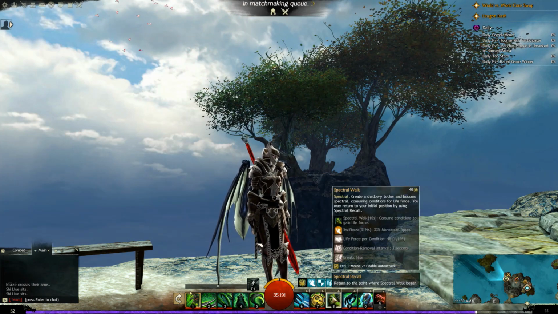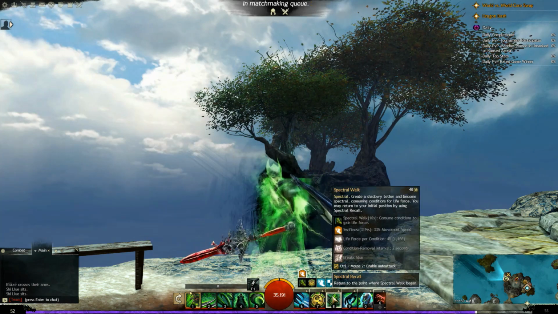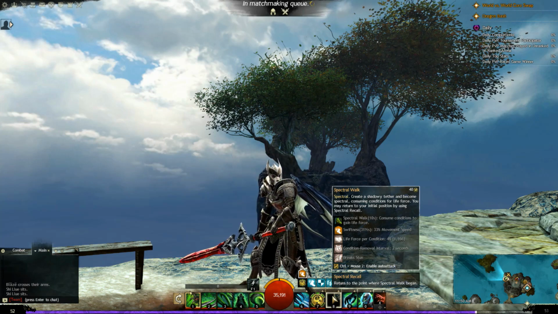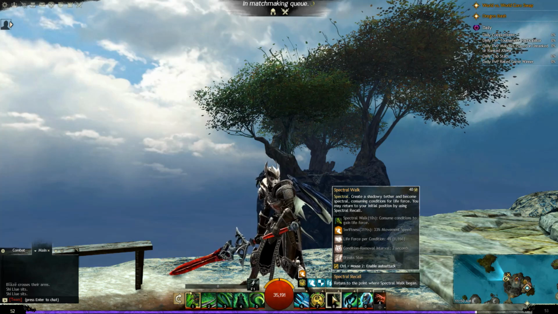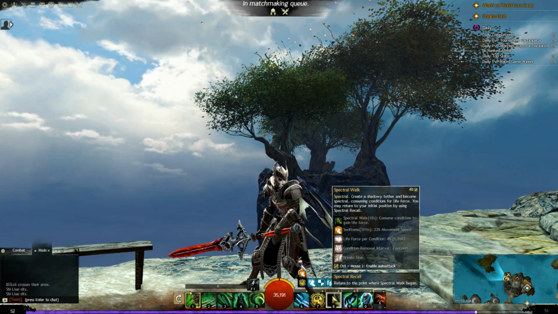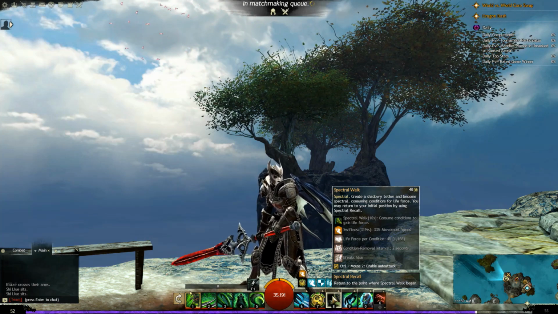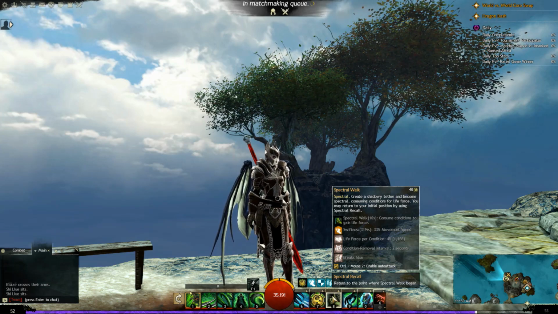So, Spectral Walk, create a shadowy tether and become spectral. Consuming conditions for life force. You may return to your initial position by using Spectral Recall, which is just clicking this again. Makes you faster. Also, you gain life force per condition, 4%. Keep in mind I do not use conditions really, so that is not really a factor. I just use it for the stun break and the speed and I guess condition removal.